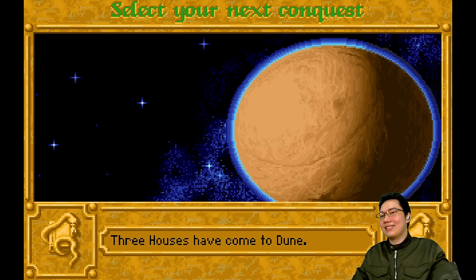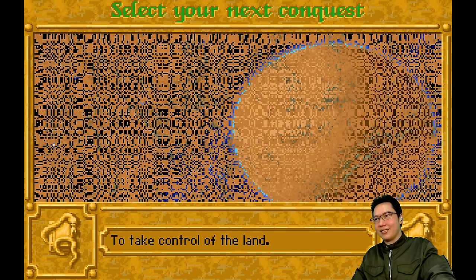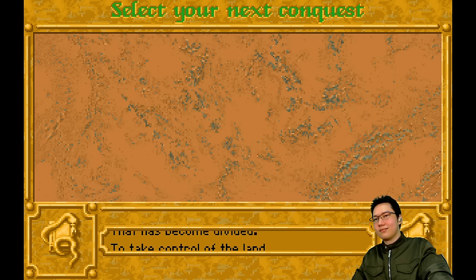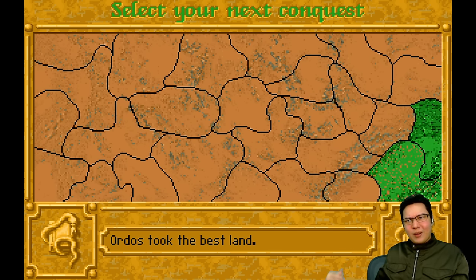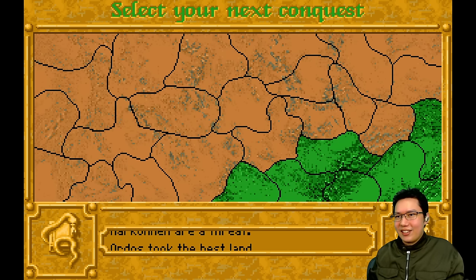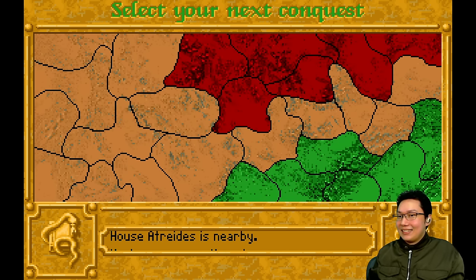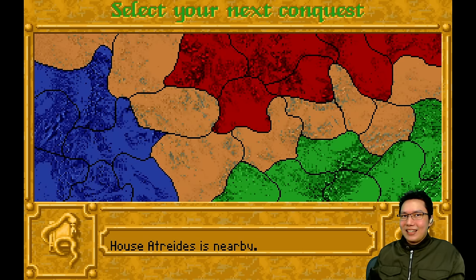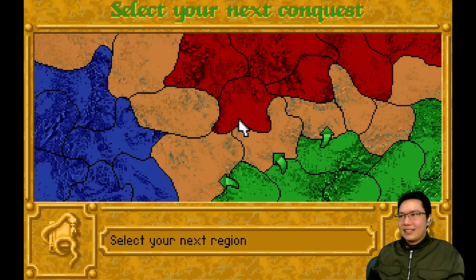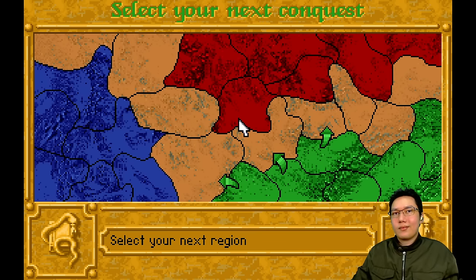Select your next conquest. 3 houses have come to Dune to take control of the land that has become divided. It's interesting that the text flows top to bottom. Ordos took the best land. Harkonnen are a threat. House Atreides is nearby. They use the same lines in Dune 2000. Select your next region. I gotta check out the first Dune game.